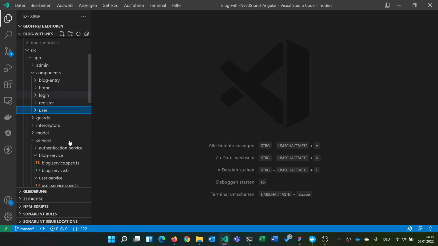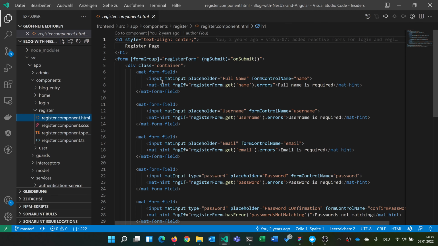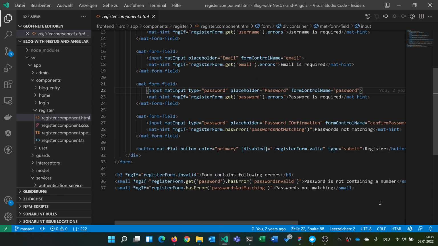Then we have our last two components, which are the register and the login. So in register we have a simple Angular form group, the register form, with form control names username, email, password, and password confirm, where we check if this is all correct. And then we have our button to register a user, and if this is all correct, then the button is enabled.